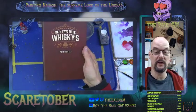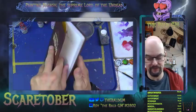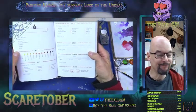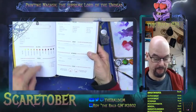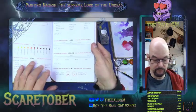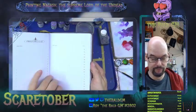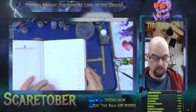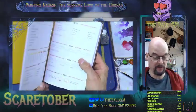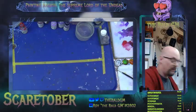So yeah, I found a nice notebook for my favorite whiskies. Well, okay, the first one is not my favorite, but it gives a nice hint of what you can try to get out of the whiskies. It's in Dutch, of course. Good. So, they have already one page filled in, so you have an example. Because I don't have anything else to do, like painting a few minis or whatever.